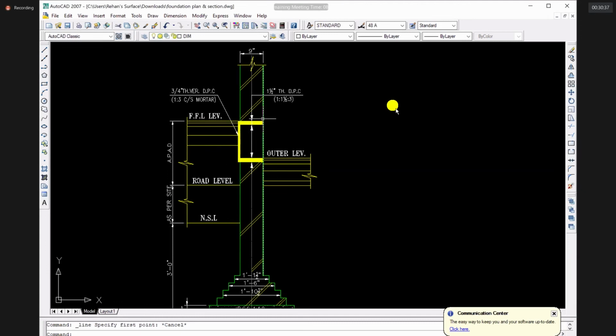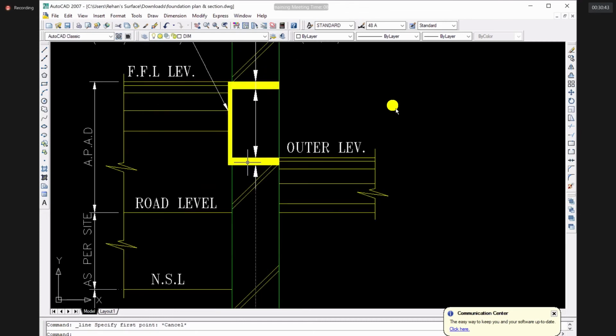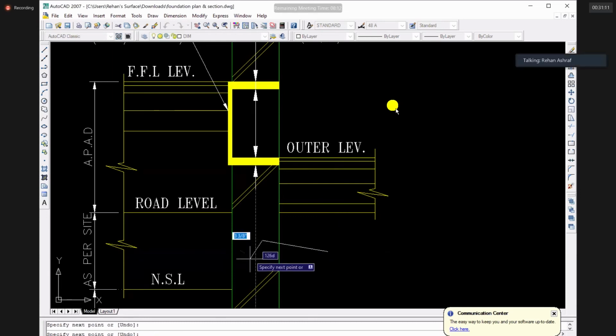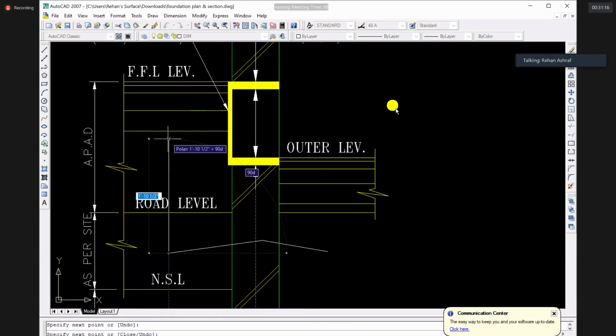damp proof course. You can see there are three damp proof courses over here. The upper layer is known as upper horizontal DPC. The lower layer is known as lower horizontal DPC, and the vertical one is known as the vertical DPC. So basically, if I show you that under this floor there would be a backfill material, and from the backfill material the moisture would enter the wall. Similarly from this side, similarly under the inner floor there would be moisture and it would try to penetrate inside the wall, right?